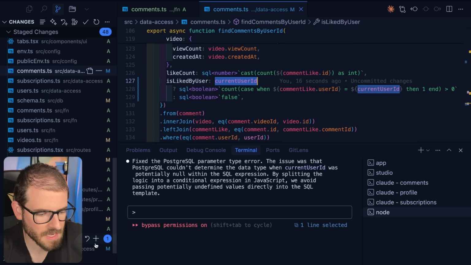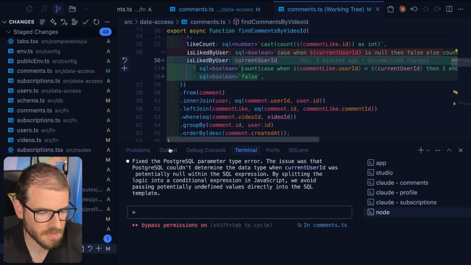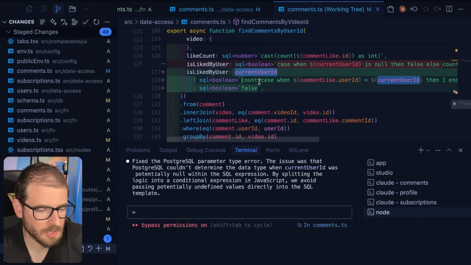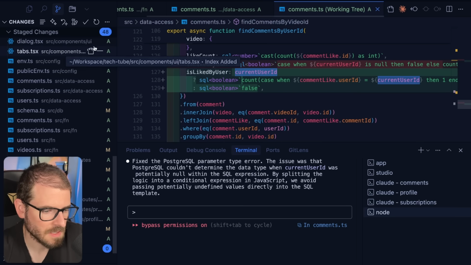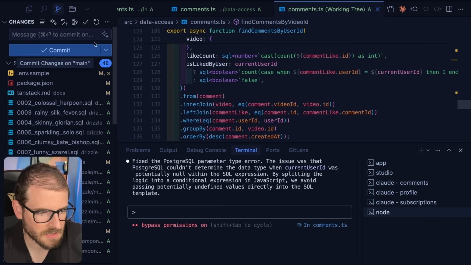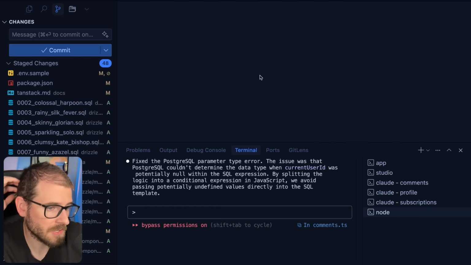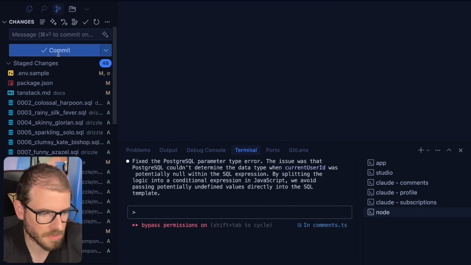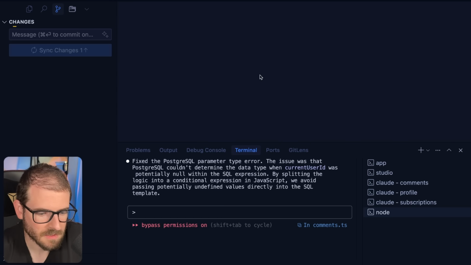Now I'm going to go ahead and just add in that little fix. That was the only line that was breaking the comments. Oh, it looks like it already fixed it down here too. So I'm going to add this. And we did a bunch of changes. So I'm going to go ahead and just let AI generate the commit message for me. Because again, we're doing agentic coding, right? So just commit this. We'll sync it up.